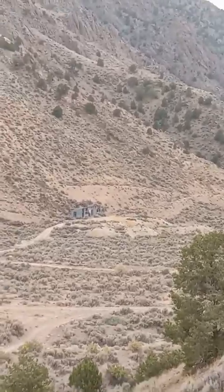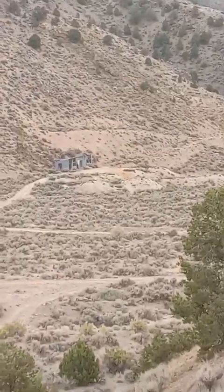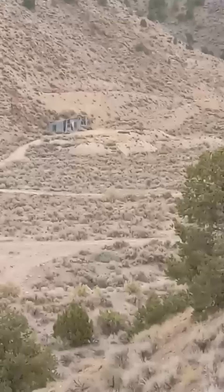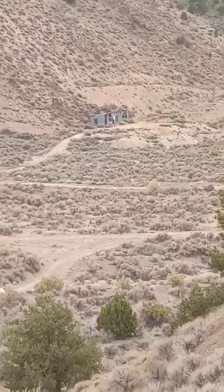Hello everybody, so this is Key and Knolls, and I'm out here hiking at the Big Rock Candy Mountain. There's a little mining structure over there on top of that tailings pile — it's a whole building out there. You'll have to get permission from the builders and check it out later on, but if you want to see that then stay tuned, and we'll make a video about it one of these days.